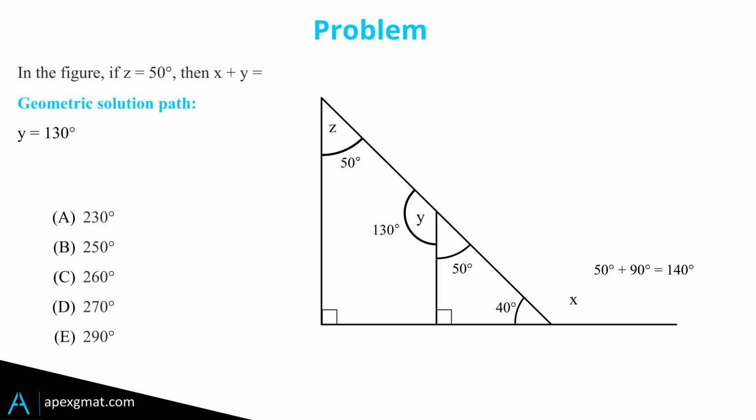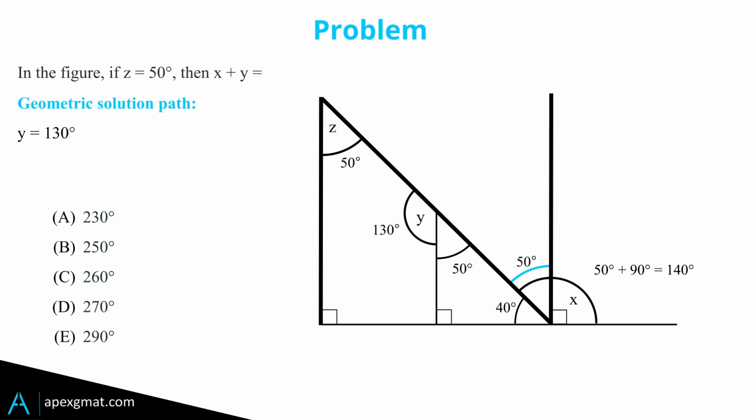Next, we need to figure out how x relates, and there are several pathways to this. One way we can do it is by visualizing or dropping a third parallel line down intersecting x. So on the one hand, we'll have 90 degrees, that right angle, and on the other, we'll have that piece. And notice that the parallel line we dropped and the parallel line next to z are both being intersected by the diagonal line going through, which means that that part of x equals z. So we have 50 plus 90 is 140. 130 from the y, 140 from the x gives us 270.